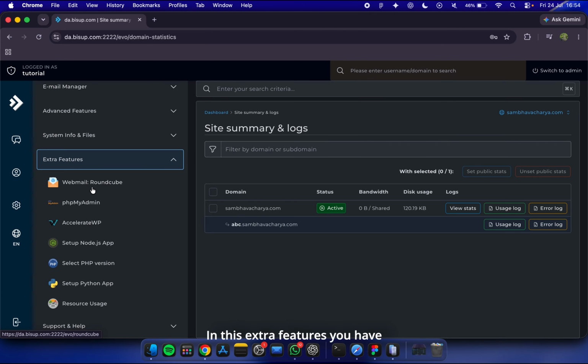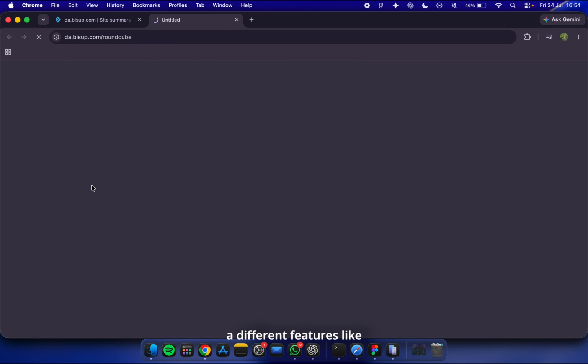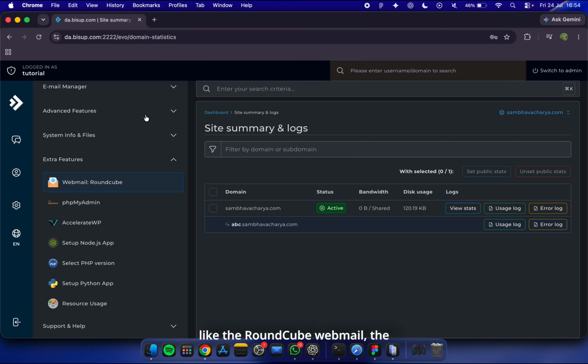In this extra features section, you have different features from your native DirectAdmin features, like the RoundCube webmail, the PHP, the Accelerate WP. You can use this Setup Node.js App to host a Node.js app in your DirectAdmin panel. You can change the PHP version from the Select PHP Version section.